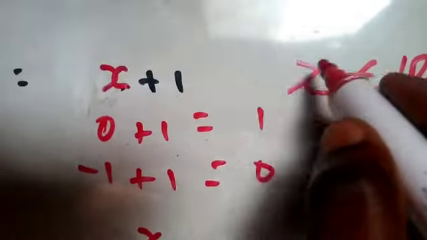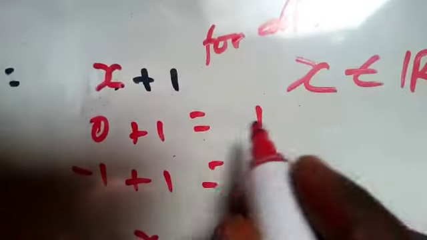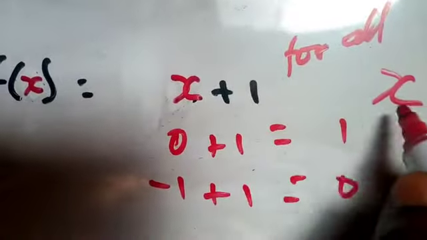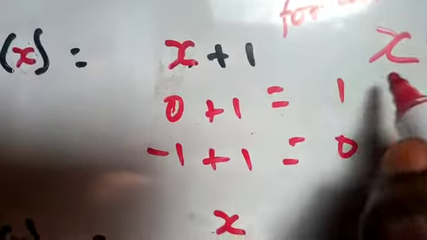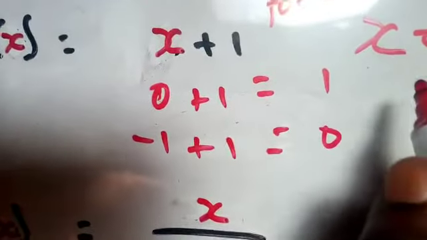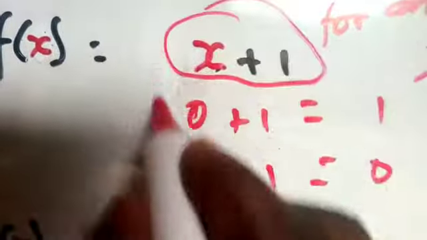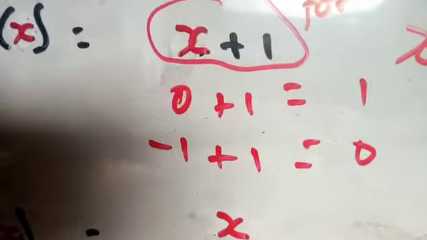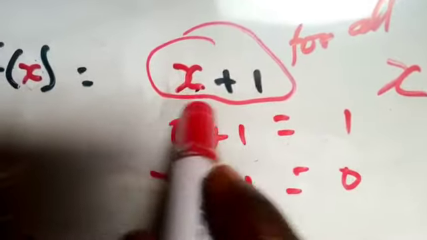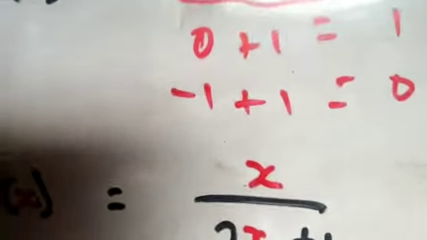For all x, it means that for any value, for anything that I plug inside this particular machine, I will get a result, right? So it is defined for all values of x. We don't have any value of x that, when I plug it inside this particular thing, will not give me an outcome. It will surely give me an outcome based on how the function looks. Okay, now let's look at the second one.